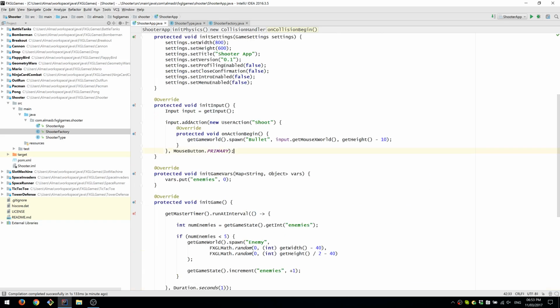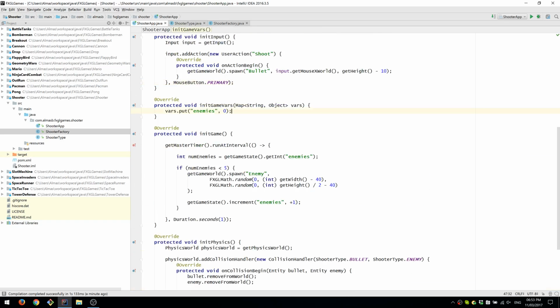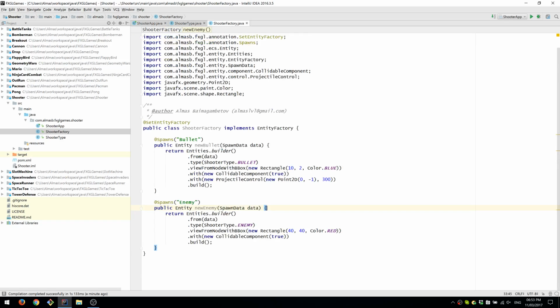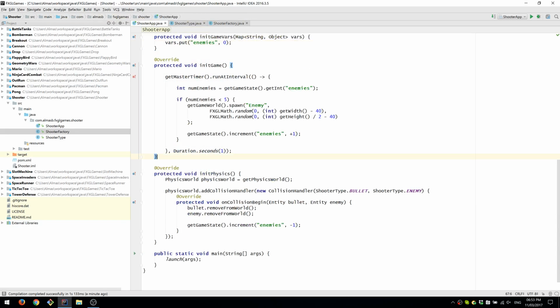We've learned how to use input, how to use game variables, and also the new architecture for FXGL games, which is to use annotations and entity factories in order to spawn the entities. You can still keep doing what you were doing with FXGL, for example 0.29.